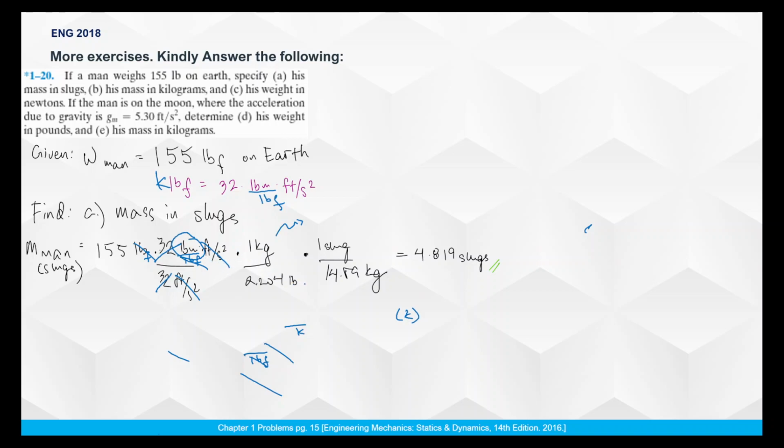So 1 kilogram is 2.204 pounds. Okay? And then the pound mass cancels out. The kilogram we'll turn into slugs. So kilogram, one slug is 14.59, and then you have 4.819. Now, who here got 4.819 without doing this? Or if you practiced, just raise your hand. If you've done it without using this overly solved, or overly equated equation. None?